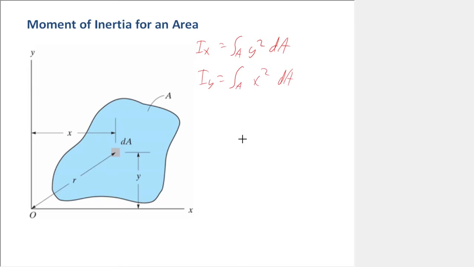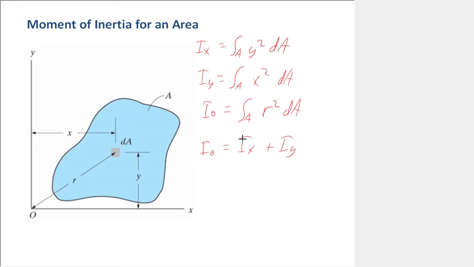Okay? There's also a polar moment of inertia. The polar moment of inertia, we use a J to indicate. And the polar moment of inertia is the integral over the area of r squared dA. So the polar moment of inertia is actually the other two moments of inertia added together. Oh, I'm sorry. This book uses an I. Another book uses a J. I naught. And I naught is actually going to be equal to Ix plus Iy.